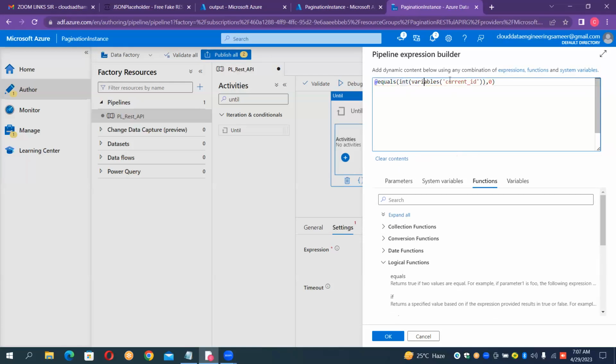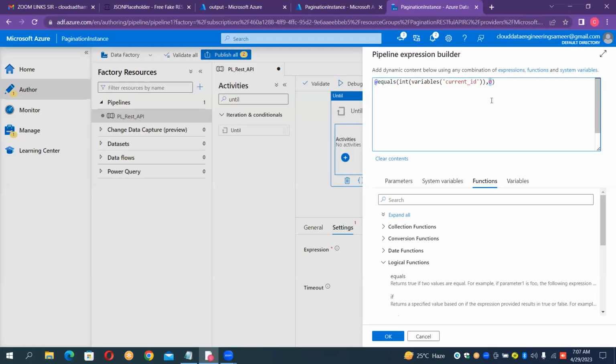Fine. Okay, guys, everyone. So now in the first iteration, what do you have? Okay, 1, 0. That means current ID value is 1, no? 1, 0. False. Second iteration, what do you have? Second time current ID is 1 and this is 0. So it is false. So it will run again. Second time, the 1 will change here. 2, 1, 3, 1, 4, 1, 5, 1, 6. Likewise, we want to end at 1, 10. If it is not tested to be true, it will keep on running.